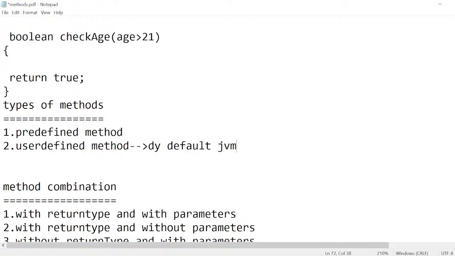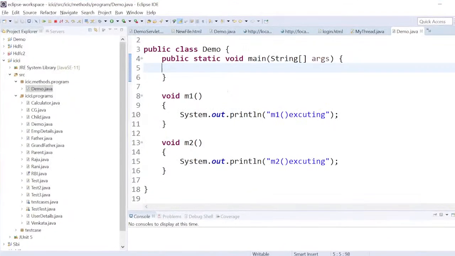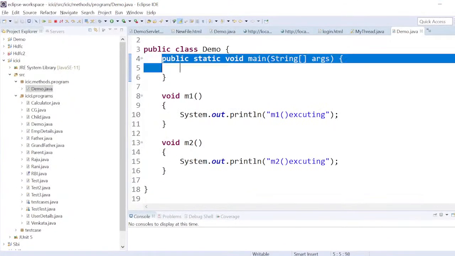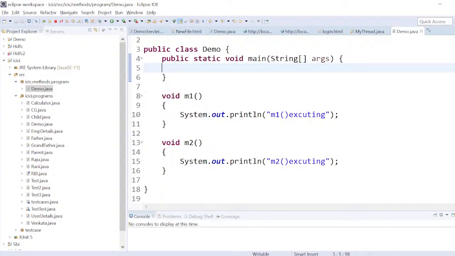You have to tell the JVM. JVM knows only the main method, so you have to tell it in the main method.